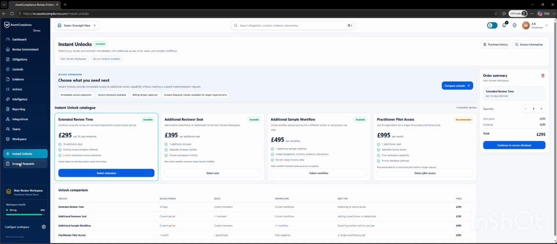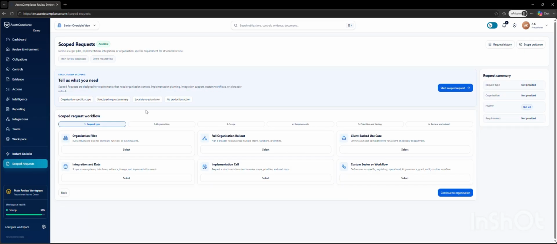We'll move on to scoped requests. Some organizations will require more than the standard review environment. The scope requests section provides a structured way for practitioners to express interest in broader engagement. Requests may include organization pilots, implementation discussions, additional integrations, custom workflows, or sector-specific demonstrations.